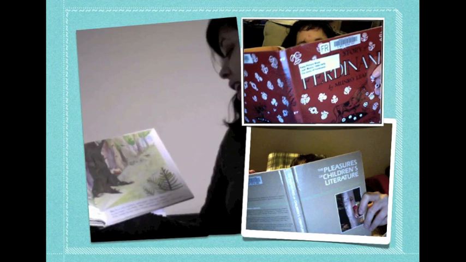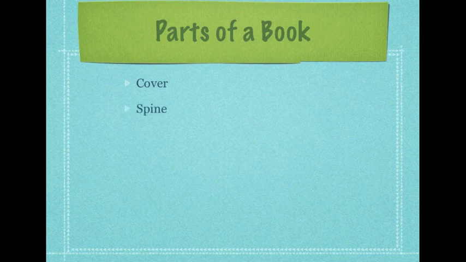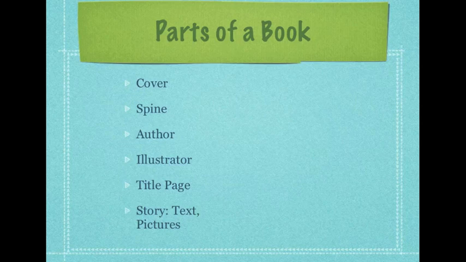Today, I'm going to be talking about some of the parts of a book. If you haven't already, go get the nearest picture book, or your favorite picture book, so that you can follow along as we talk about the book's cover, spine, author or story writer, illustrator or artist, the person who makes the pictures, the book's title page, and how a book story is told, through text or words, and pictures or illustrations. If you don't know how to pause this video, please ask an adult for help so that you can get your own book to explore.